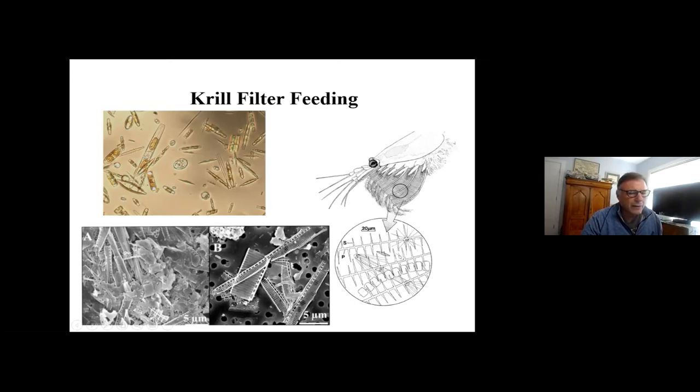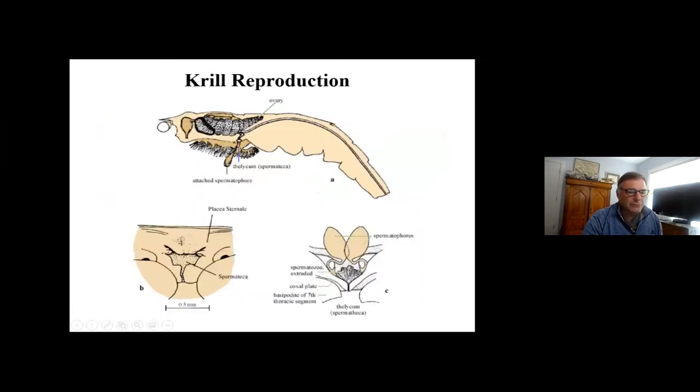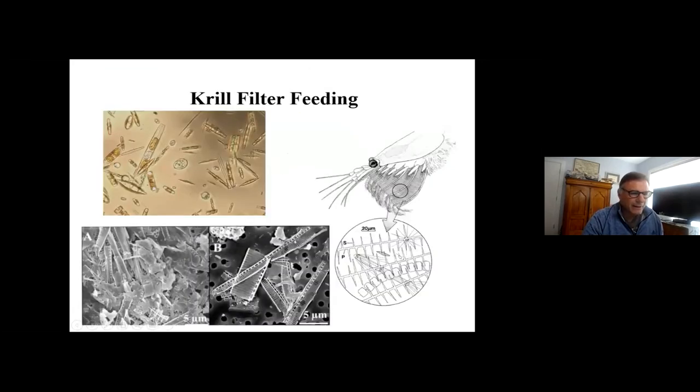Through its thoracic appendages. So the pleopods drag water through. They make a sort of a circular barrel-shaped structure. And as the water passes through and out, the tiny little phytoplankton are strained from the water by the hairs. I'm trying to manipulate this little bar here so it doesn't obstruct.